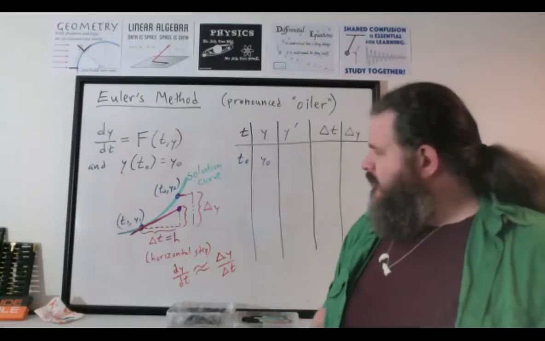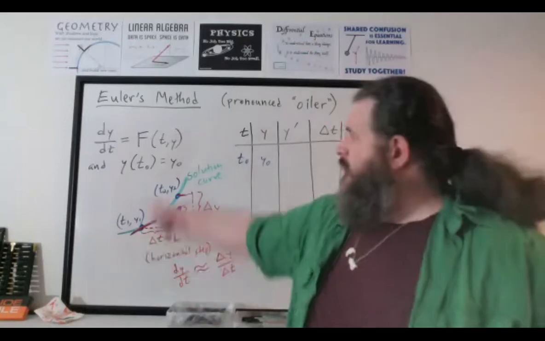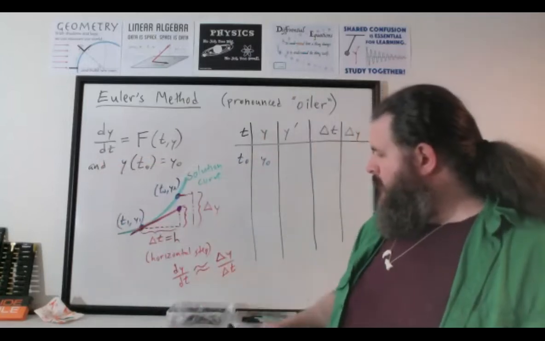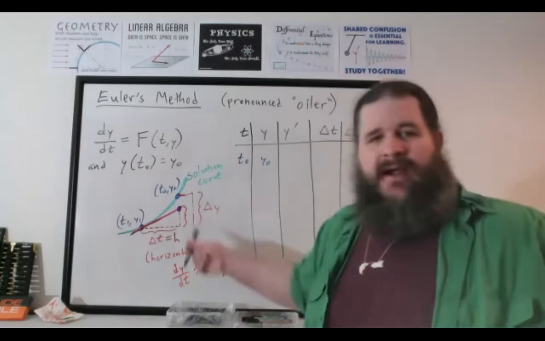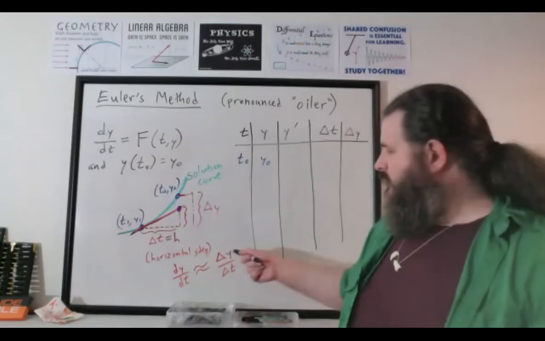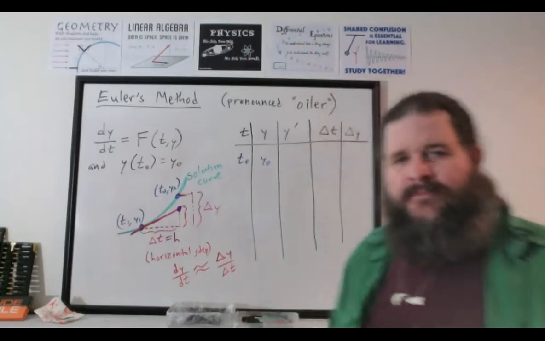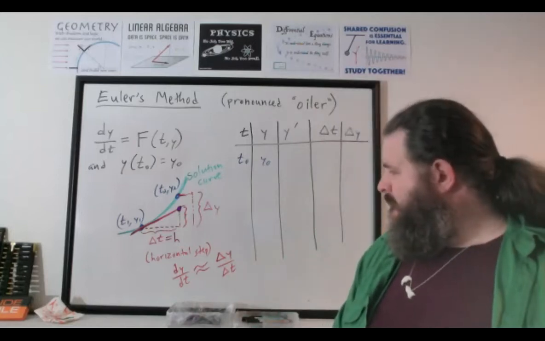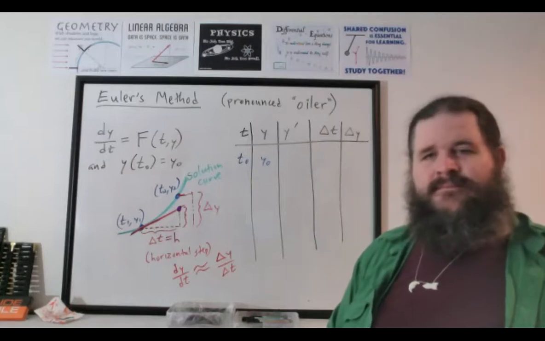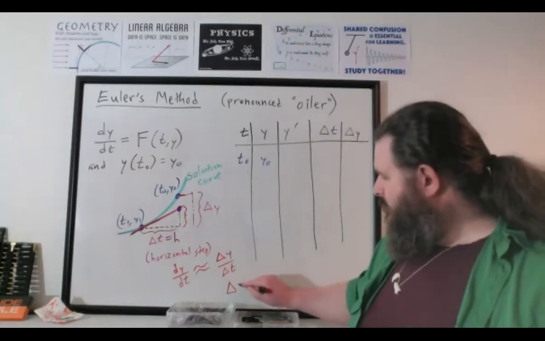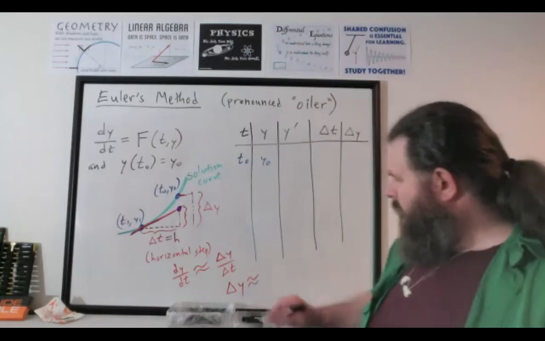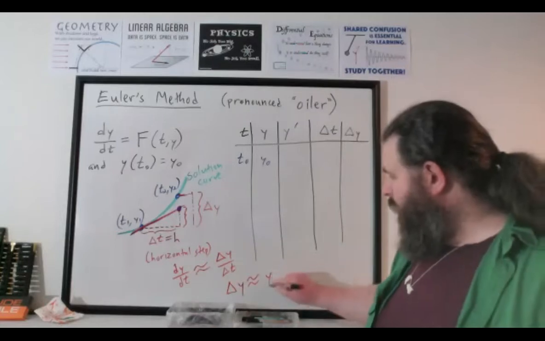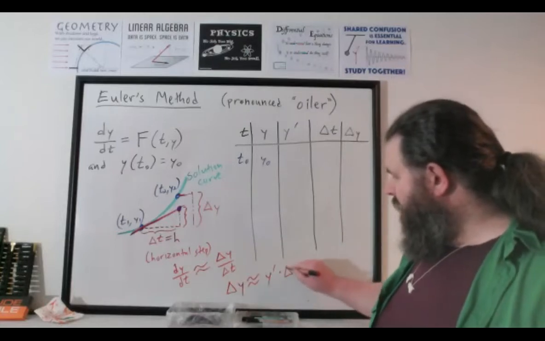Okay. So let's say we know the slope of the tangent line, because if we know t and y, we can calculate the derivative. So we know dy dt. And let's say h is just some tiny value that we've chosen. How would you solve for delta y? You would just plug in the delta t and then multiply that on both sides and just solve for delta y. Exactly.